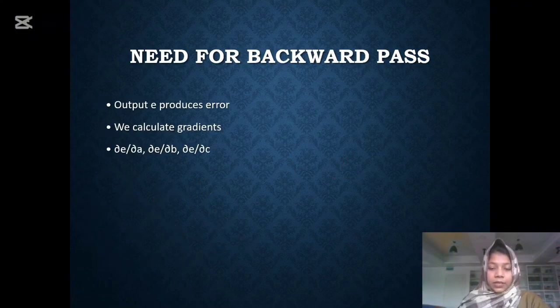So here comes the backward pass, the most important part. In deep learning, learning happens only when we know how much each input contributes to the final output. For that, we calculate the gradient. So during the backward pass, our goal is to find these derivatives. So what are these derivatives? These derivatives are how much the output changes with respect to the inputs. So here the inputs are A, B, and C, and the final output is E that we have already seen in the previous step, that is, in the forward pass.